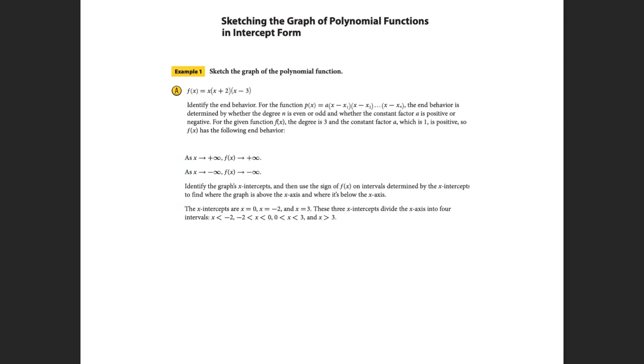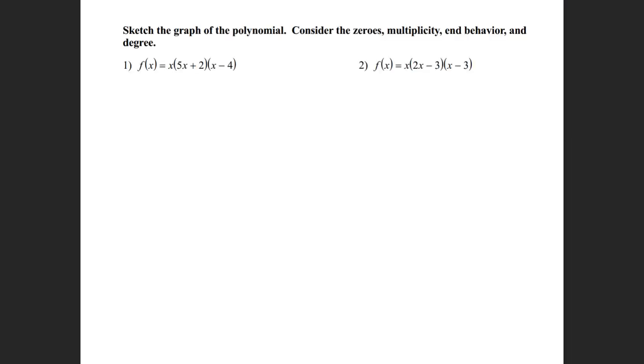Okay, and if we're going to sketch a graph, so if I asked you to sketch something like this, let me change this a little bit to make it a little bit tougher on us. Let's say that this is to the second power and this is to the third power. And I asked you to sketch a graph of that. Well, if I was going to sketch a graph here, I just figure out what my zeros are. So 0 is a solution, and 5x, that's -2/5 to the second power, and x minus 4, so that's 4. So at 0, it's going to cross just one time.